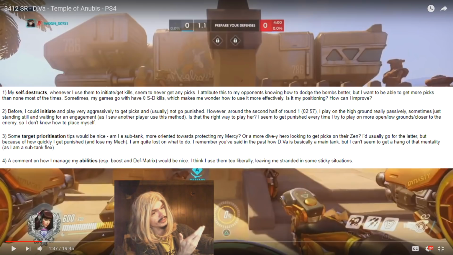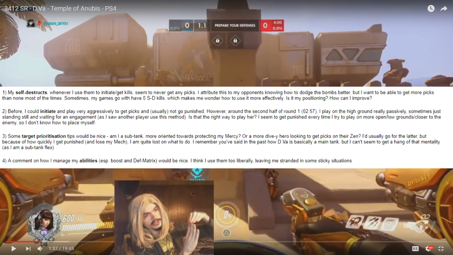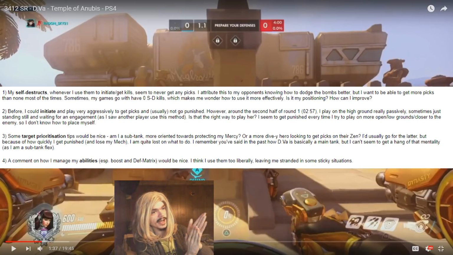And D.Va has range. You can just flick shots at people. You can try and hit them with your missiles from far away to get some ult charge. You can harass tanks to try and build up some ult charge. You can just flick shots at people's shields so they can't regenerate their shields, things like that. Basically, until somebody is out of position or there's somebody to contest, you're just killing time.